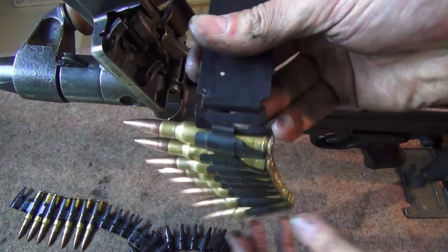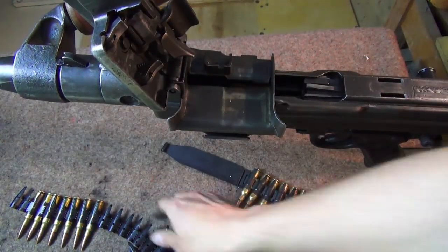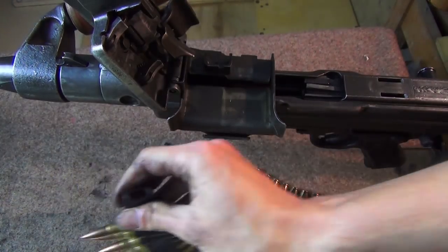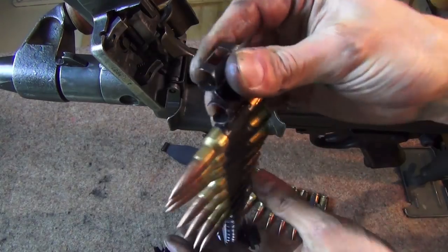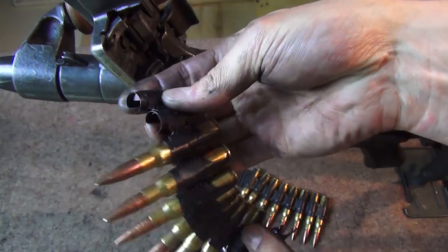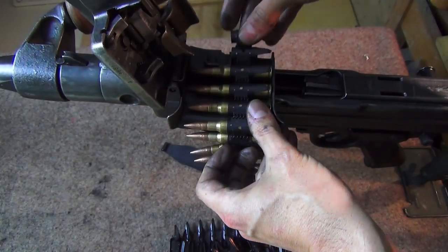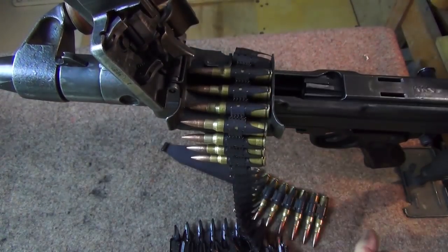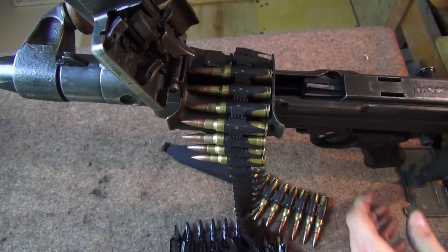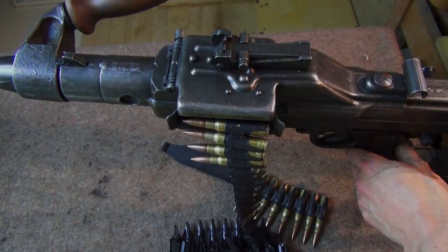Now, if you don't have a pull tab, what you do is cock the action, open the cover, have two links which are empty, and you hook the furthermost link just over the edge of the feed tray and close the action, and you're good to go.